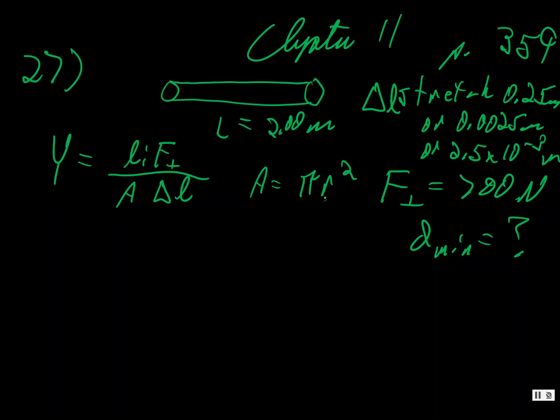So look, we can find diameter from radius, right? We can find the radius, which is equal to what? Well, it's equal to the square root of the area divided by pi, all under the radical. Is that right? Yeah, we can find the radius by doing it that way. So let's solve for area, and it becomes the initial length times tensile force, divided by Young's modulus times the change in length.